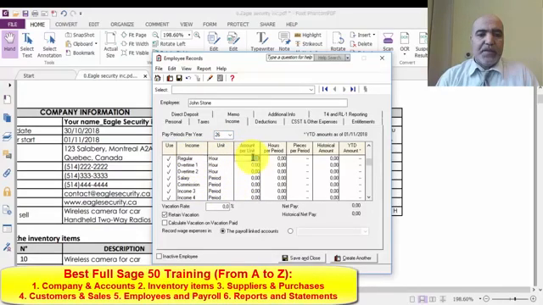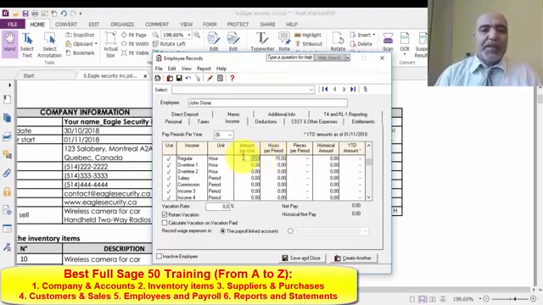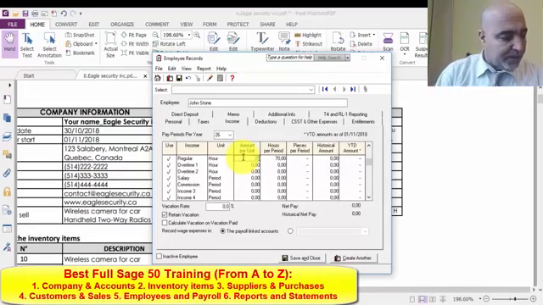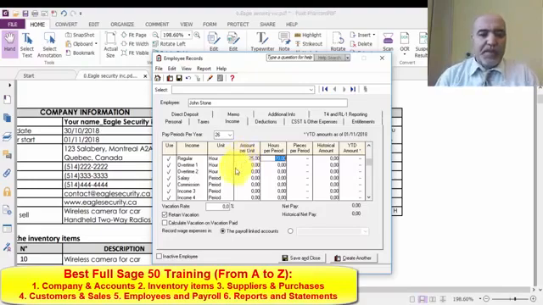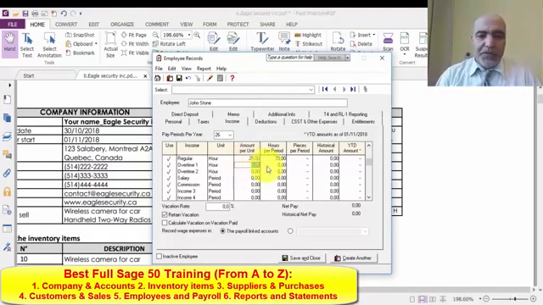Regular, how many hours, okay, should he work per period? Here we have 70 hours. Those 70 hours should be paid by hourly rate, $25 per hour, and overtime will be 10 hours worked.